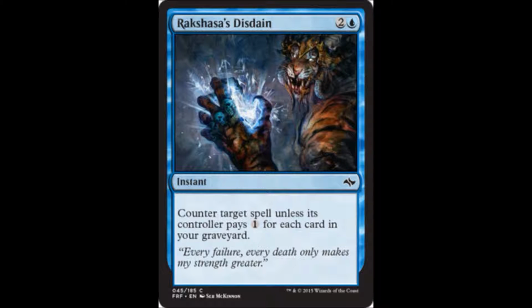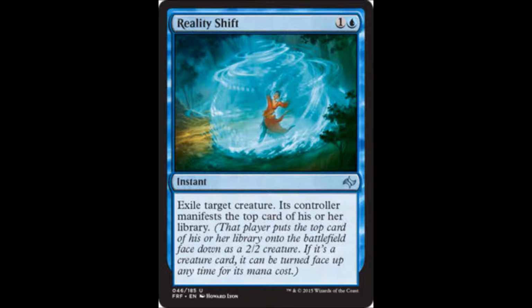Rakshasa's Disdain, 1 blue and 2 colorless for an instant. Counter target spell unless its controller pays 1 for each card in your graveyard. And this counterspell feels a lot better to me, especially if you're playing a delve strategy. This is kind of a no-brainer. You're going to have cards or try to find ways to get cards into your graveyard. However, it's also that Force Spike ability where you might have 1 card in your graveyard, and that might be good enough to counter the spell early game. And then late game, if you have a lot of cards in your graveyard and you haven't hit your delve yet, here's your opportunity to buy yourself a little more time and perhaps counter something when your opponent has a little extra mana hanging around. So this is a better counterspell I'd be a little more apt to use compared to the last.